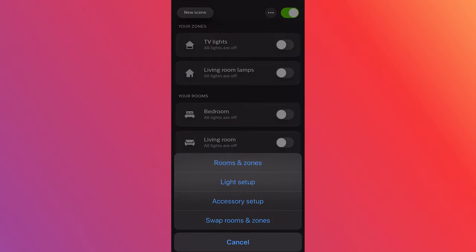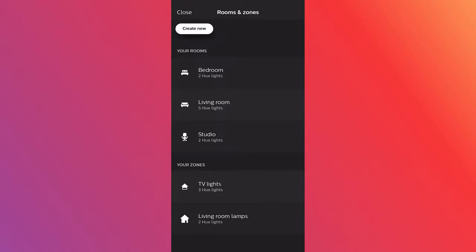So basically, once you set this up inside of your app, then you have to do this additional step, which makes no sense to me, but you have to actually add it to a room. So what I do is click rooms and zones, and then you click on your room.